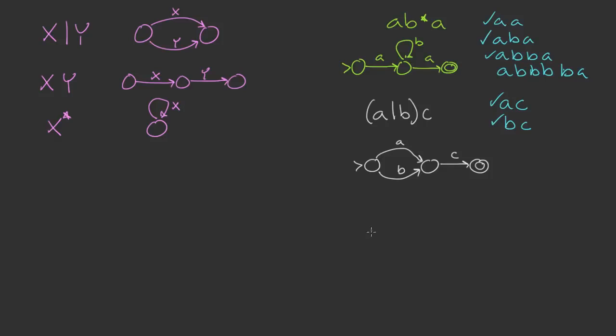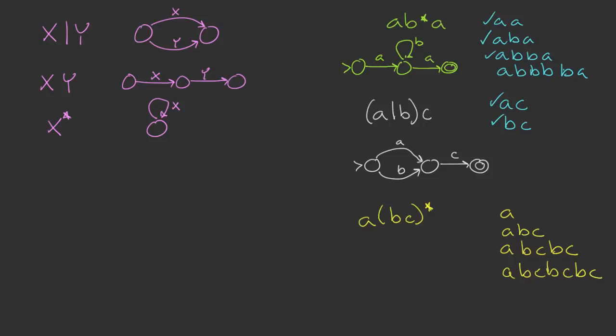Let's do a third example, where we have the regular expression A, B, C star, and I've grouped the B and C together, meaning that those have to go as a unit. So we've got 0 or more pairs of B, C. Some sample strings: A by itself would work, because we can do B, C just 0 times. We can do A, B, C, which is one pair of BC. We can do A, B, C, B, C, and finally A, B, C, B, C, B, C. You get the picture; that can just repeat infinitely.